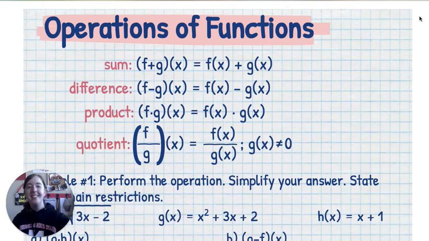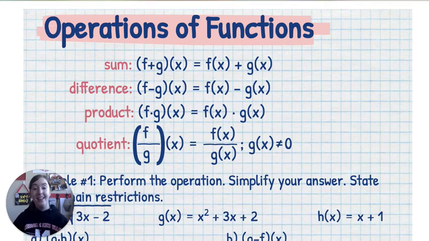Hi everyone, let's talk about operations of functions. So operations of functions will actually work exactly how you think it will. If I have f plus g of x, then I'm just going to add together f and g. If I'm subtracting them, then I'm going to subtract f and g. If I'm multiplying them, then I'm going to multiply both of those functions together. And then if I need a quotient, I'm going to divide them.